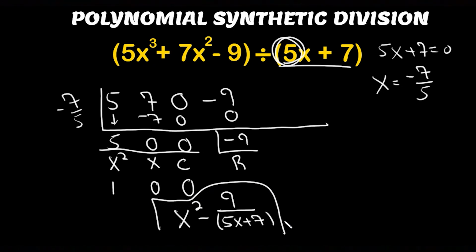And that's pretty much it. So that is how you do polynomial synthetic division. It's much easier than polynomial long division. But remember, you can't always use synthetic division. If your divisor is not a linear binomial, you cannot do synthetic division. You have to revert back to polynomial long division. Also, remember, if your coefficient on your divisor is not 1, you have to divide it out at the end. If you're doing synthetic division, just don't divide out the remainder. And that's pretty much it.